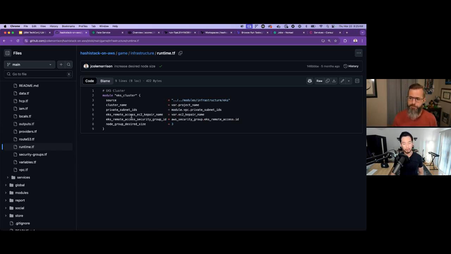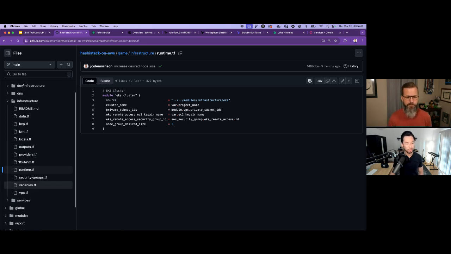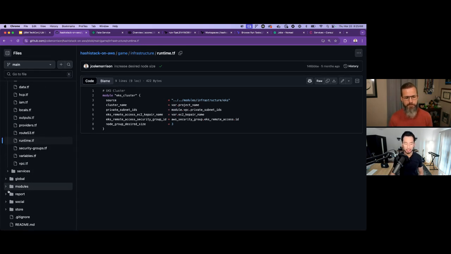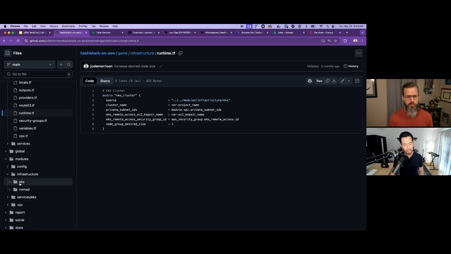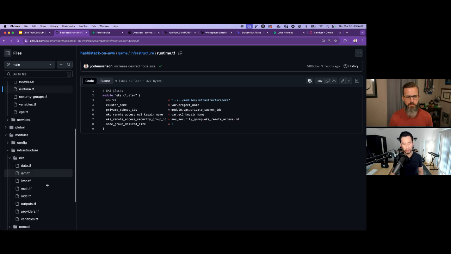Mm-hmm. And you might be wondering, well, where does this code live? What does this look like? Well, that was that folder I just sort of brushed past, this modules folder. Modules are going to remain very important throughout the rest of the demo and presentation. And we can see here that it's referencing a module in the infrastructure module, specifically the EKS one. And inside of here, we can see the full implementation of this entire runtime. So there is stuff that we did have to invest in here to get this set up and done right. However, once done, it's something that can be reused time and time again.